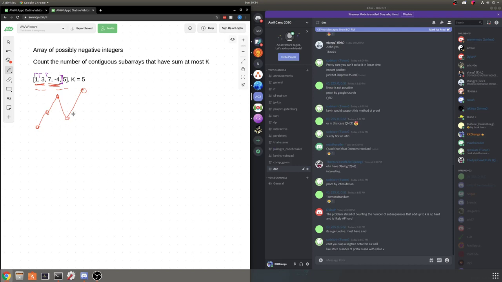So now that we have this kind of line graph representation, hopefully that representation makes sense. If not, feel free to shout at me. The question that we are asking here before is basically, all right, if this is going to be the end of the subarray we're considering, how many of the starting points to my left would form a subarray of sum at most k?